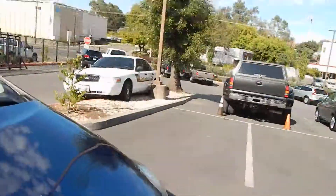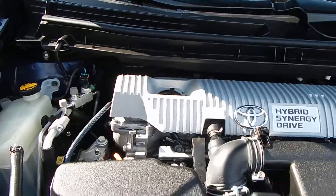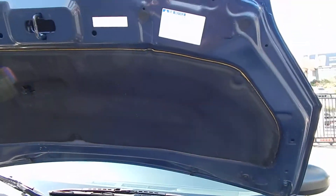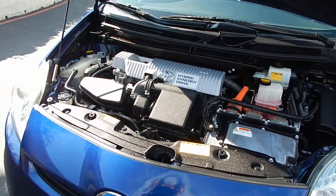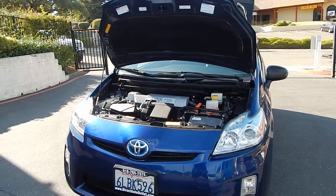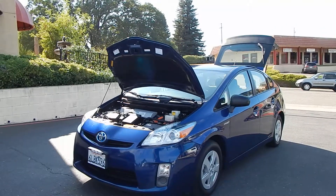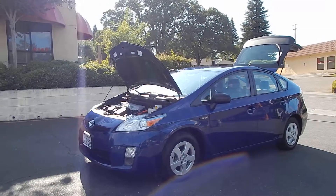Taking a look under the hood, you'll find your four-cylinder Toyota hybrid powertrain. That buzzing sound you hear is from the electric air conditioning. The engine is in auto on-off mode right now, which is actually what you want to look for — because if the hybrid batteries have deterioration or are not holding a charge, not reaching 75% of charge or higher, the vehicle will not put itself into auto-stop mode. The engine will continue running 100% of the time, and that's a sign of battery problems. Not that Priuses have very many battery problems — they're actually one of the more reliable vehicles as far as hybrid systems are concerned. Their battery pack is made by Panasonic, and it's one of the best quality hybrid battery powertrains you can have in any vehicle.